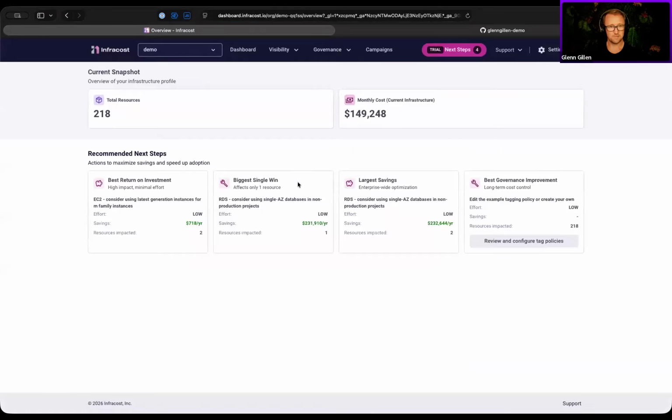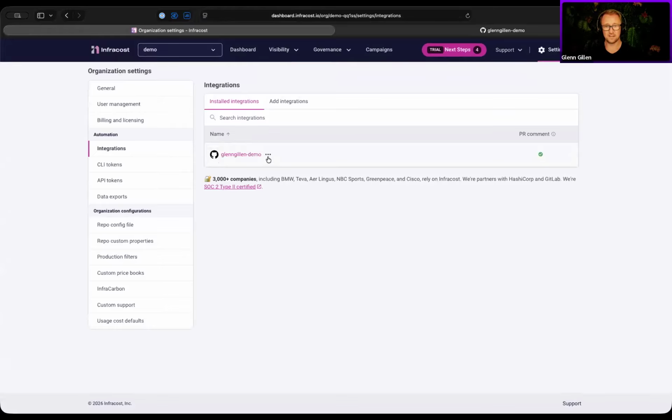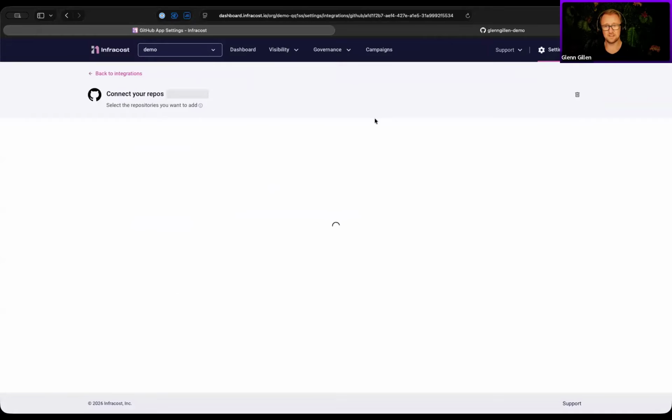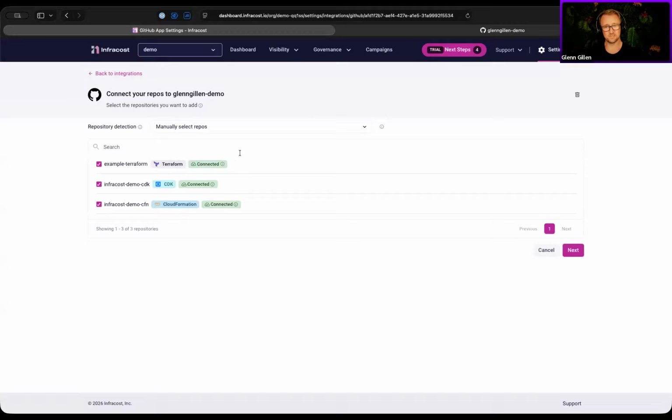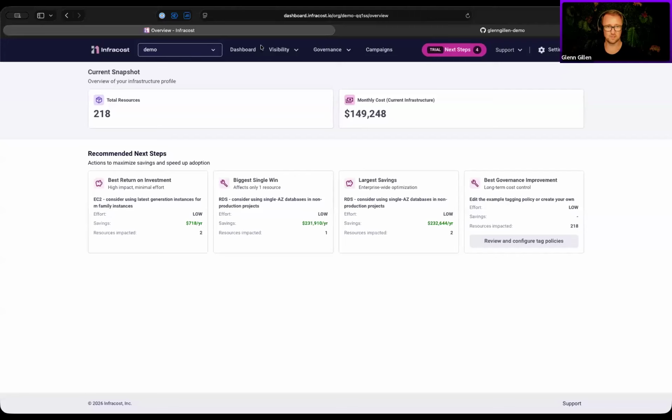Cool. If you're signing up for the first time, what you'll get is a quick onboarding flow. I've already filled that out just to save us a little bit of time through this demo. It will ask you to attach your GitHub and your VCS connections and what repos you want to connect. If you're already an established customer and you want to add some new repos, just go into the manage repo setting. You'll get a list of all the repositories we know about. I've already selected the CDK and Terraform ones, but it's as simple as that. You click that, say next, and we'll connect your repos and start syncing things.